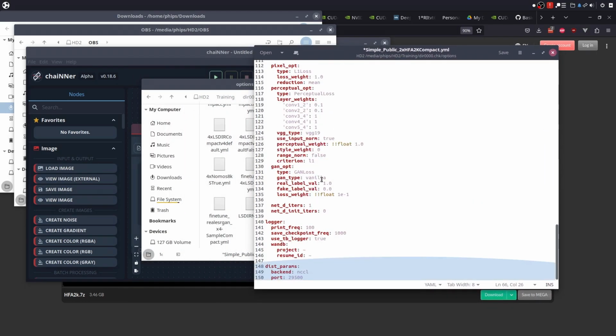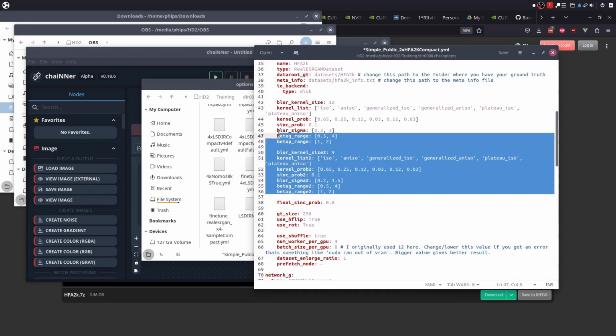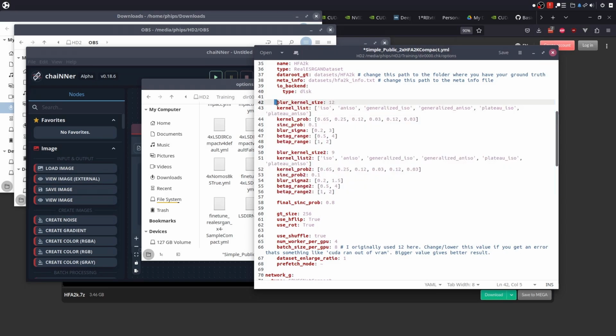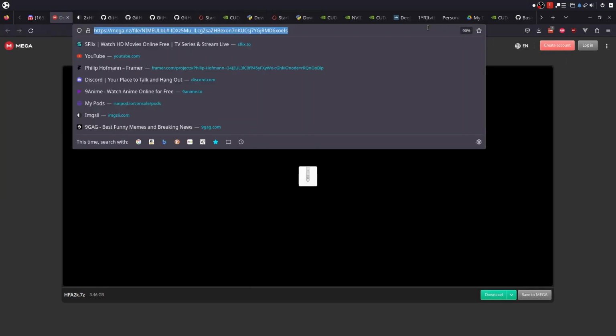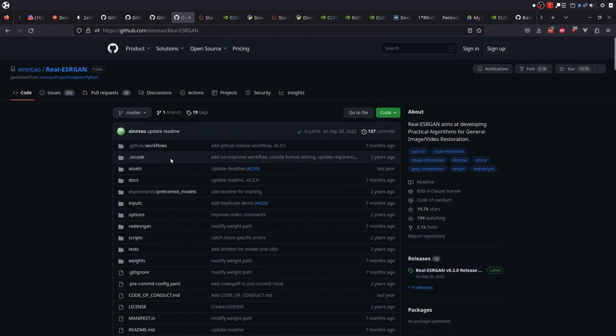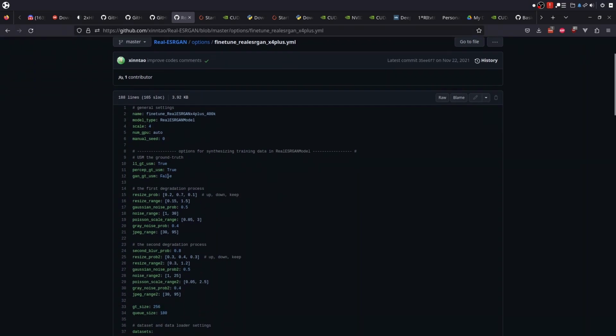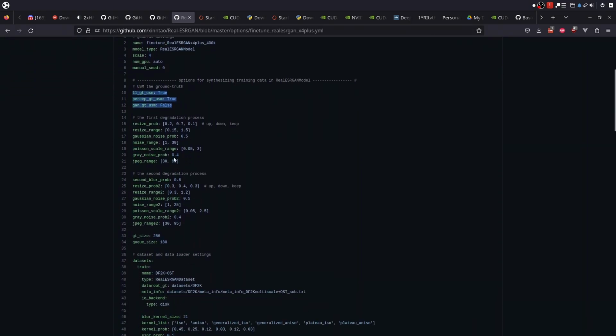Something else you can do is always play around with the config settings. If you go to Real-ESRGAN, you can have a look at their options, what they have used, so you can see they use different things than I did.